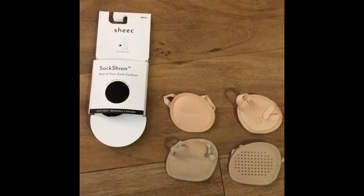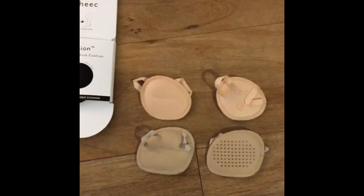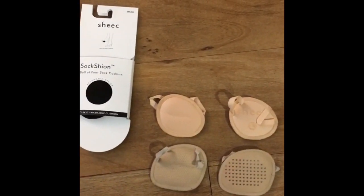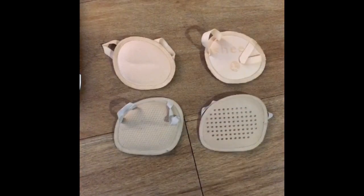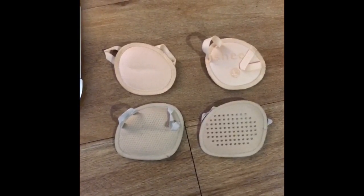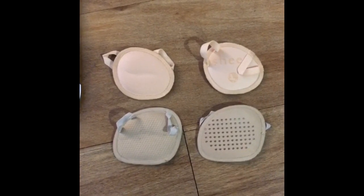This is the new Chic Socks cushion that I've been wearing with my ballet flats since maybe about 2015 or so. I used to buy them on Amazon, but they have a great website now. The bottom version is the old version. I don't wear them just with my ballet flats — I also wear them with slip-on sneakers and with booties, because with booties I wear this and a no-show sock over it for more cushioning.